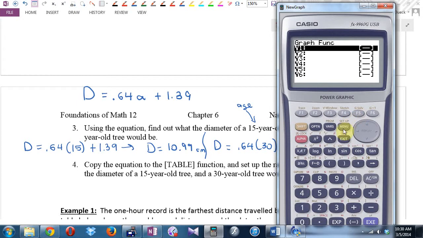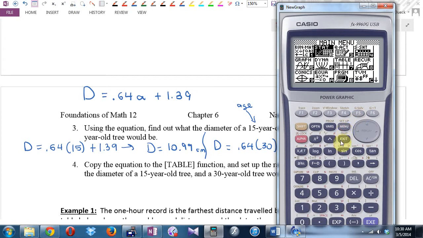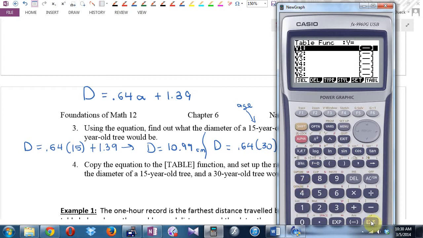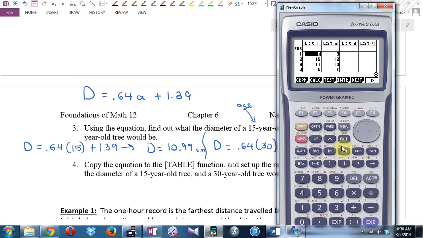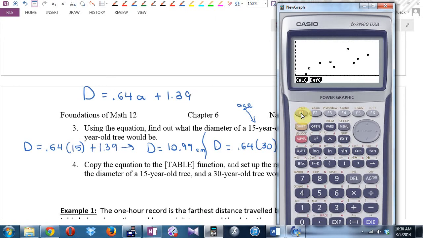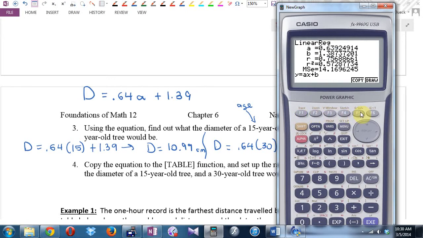And then I think if we go menu table, which for me is menu 7, and hit enter. Oh, no, hang on. I got to go back here. Give me a second. Let me go back to stat, graph, graph 1, calc, line, copy.